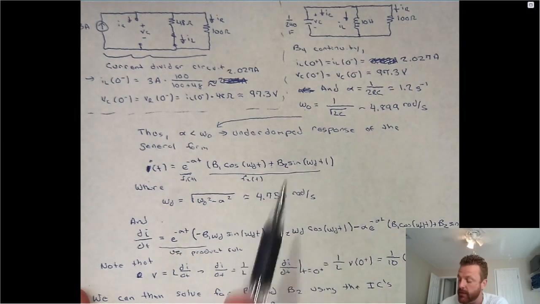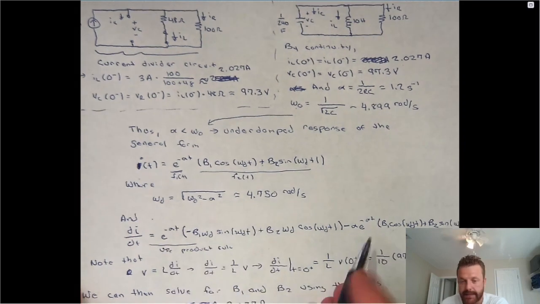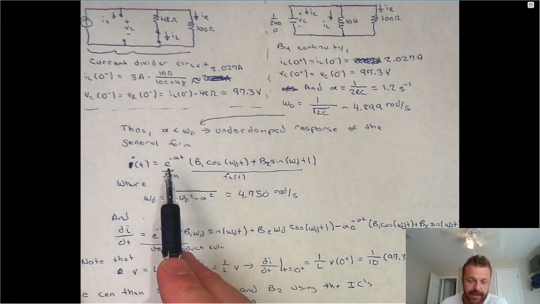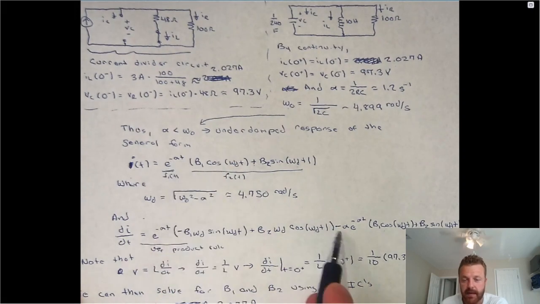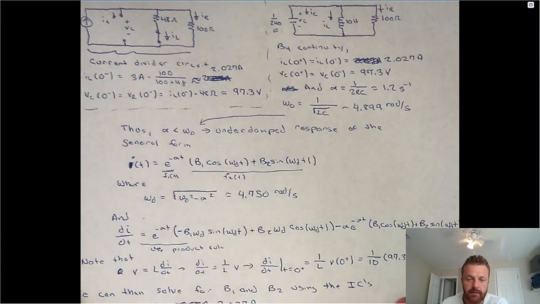And then by the actual product rule, I left f1 alone. I took the derivative of f2. Now I needed to take the derivative of f1. Since it's an exponential function, the derivative of e to the minus at is just going to be minus a, e to the minus at. And then if you notice, this term here is all of f2.